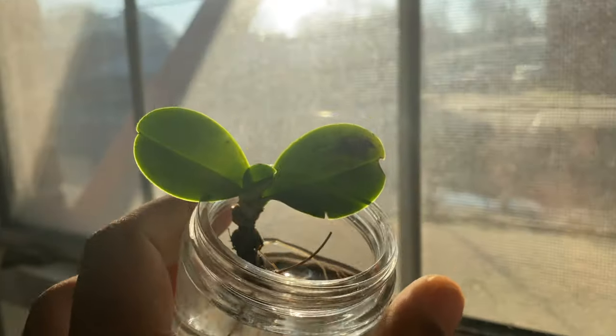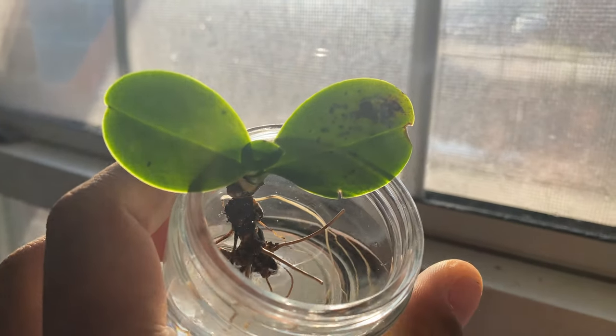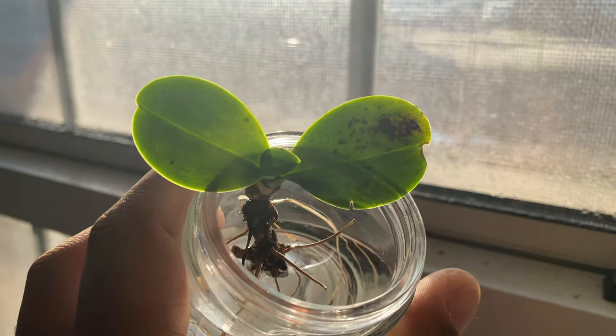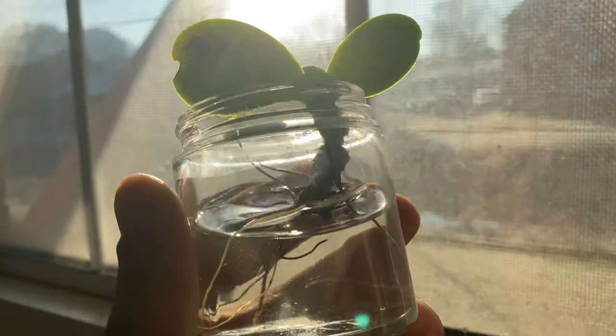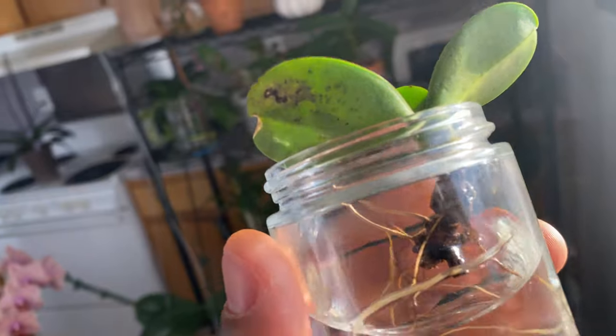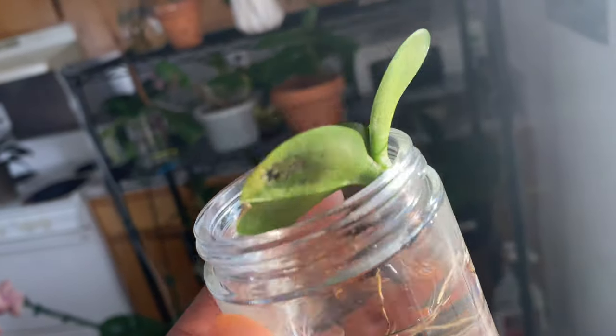Can you see it? All that blackness. I really don't know if I would be able to save this one — I'm going to do the best I can. You cannot even see it on the back side of the leaf, but now you can see it when held up to the light. This is what I'm trying to show you.